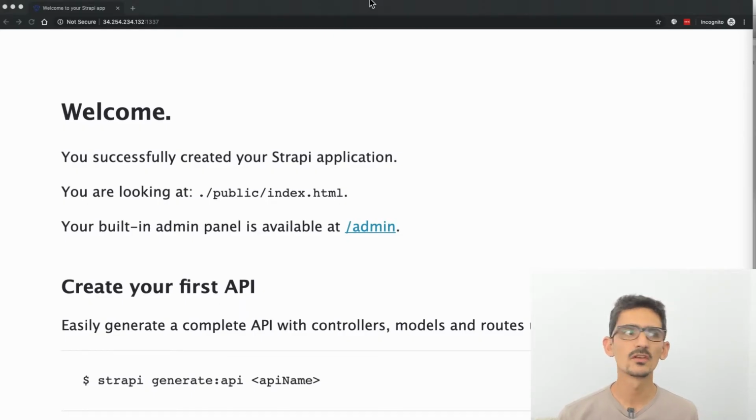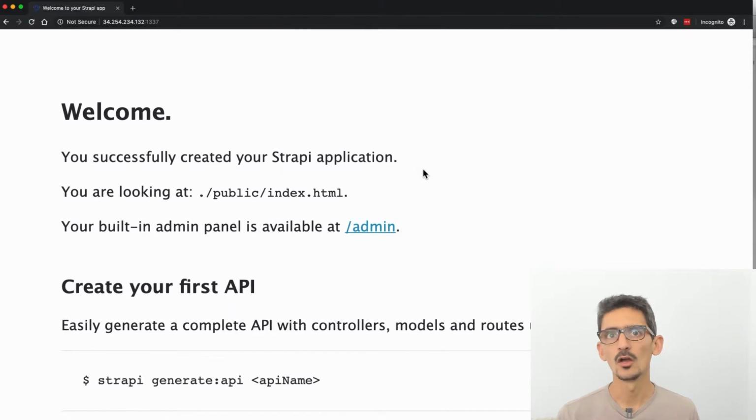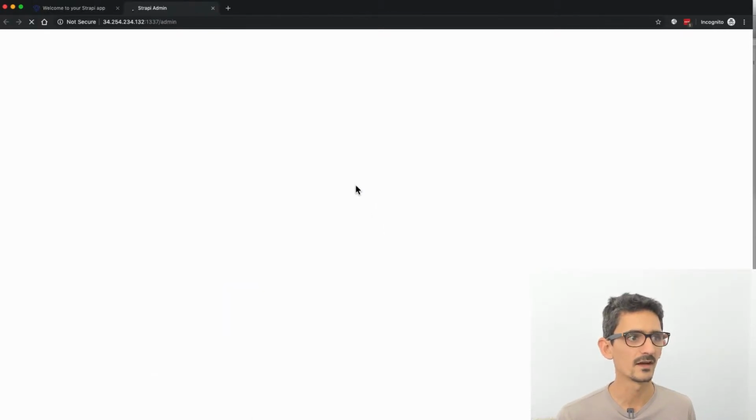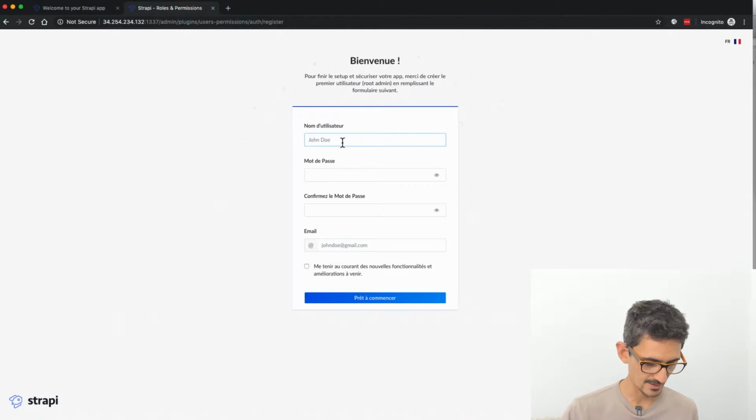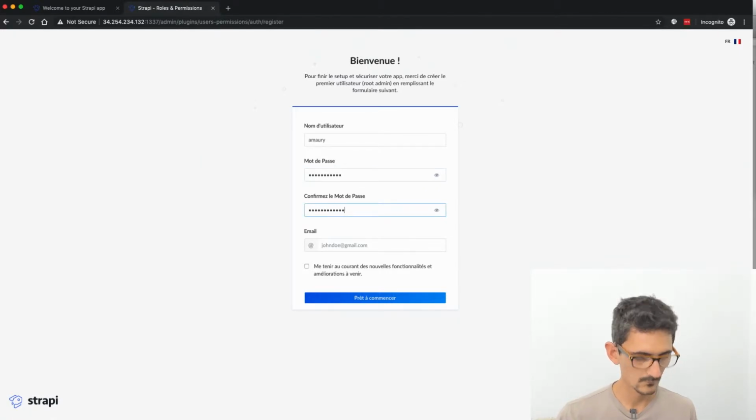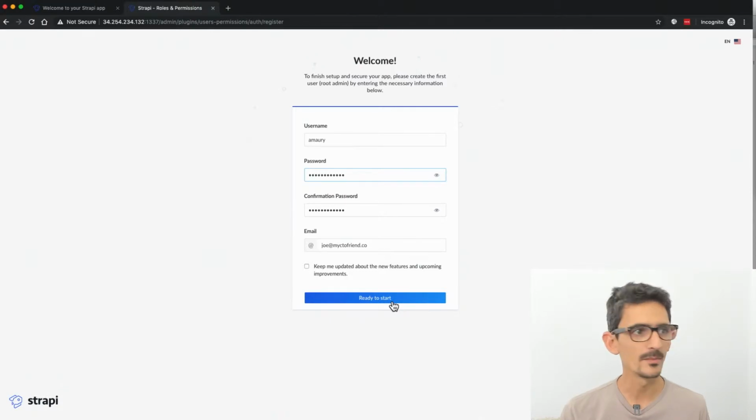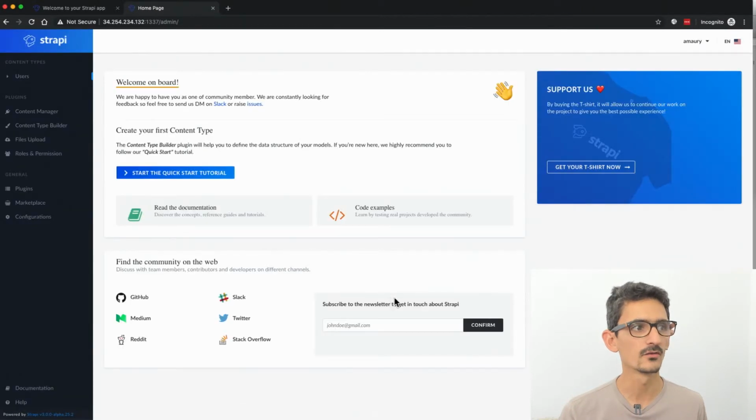So basically, I just installed Strapi. Strapi is a headless CMS, an open source one, and I just went through the installation process. It might require a bit of technical profile, but you can ask that of almost any kind of developer. Then, when I log in for the first time, it might ask me to create an account. So let's say Amaury. So the first time you install Strapi, you will go through this subscription interface, and then you can just log in for the first time.